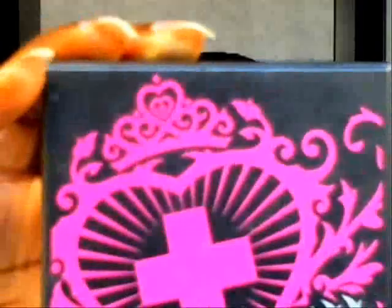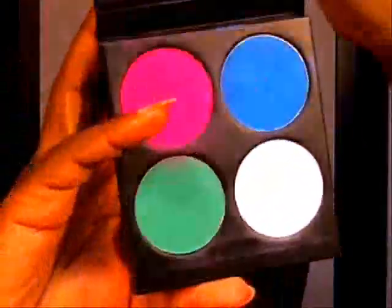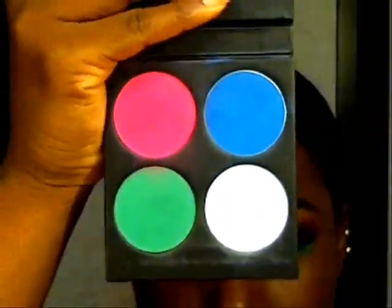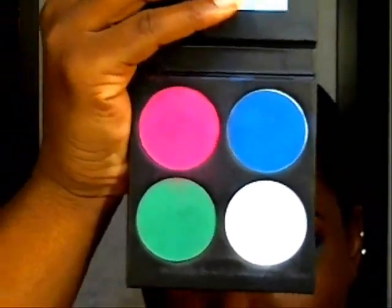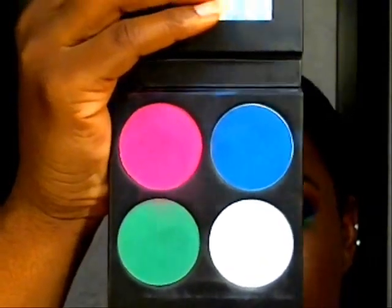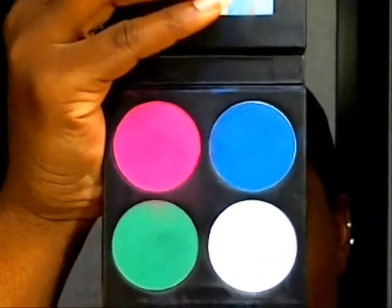And so next I'm going to grab my SUGARPILL Cosmetics palette, and this is a Sweetheart palette. I don't know why this does that every time I show this palette. It starts fading into dark yellow or something, but I'm going to be using the bright pink, the green, and the blue shade that you see. And the pink one is Dolly Pop, the blue is After Party, and the green shade is Midori.